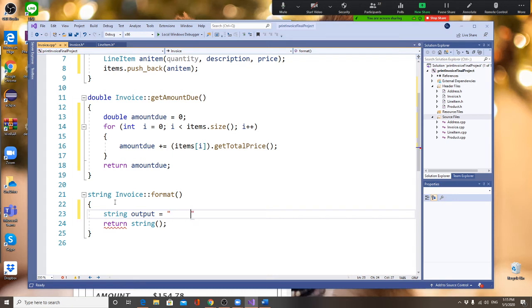1, 2, 3, 4, 5, 6, 7, 8, 9, 10, and so on up to 30, okay? Then I believe they put uppercase I, N, V, O, I, C, E in.